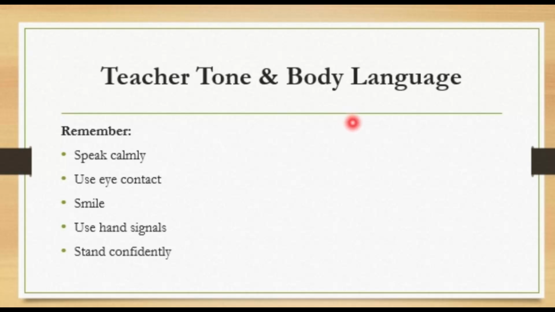Another thing is our tone and body language. Classroom management is not only words. It is also related to our actions and body language as well. So remember to speak clearly and to use eye contact when we speak to our students. And so we should smile. We should use hand signals, and we should stand confidently.